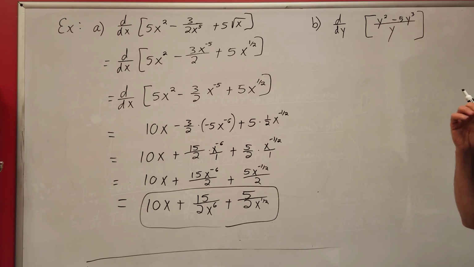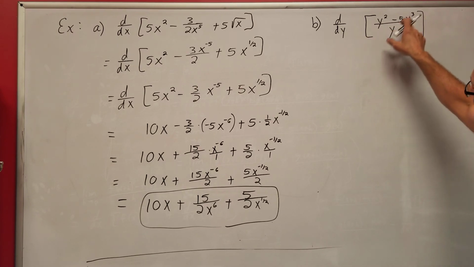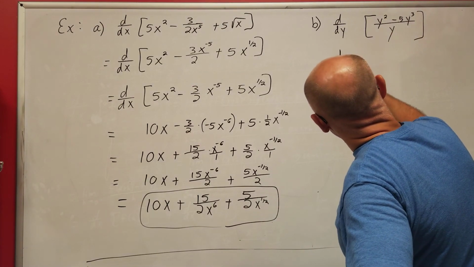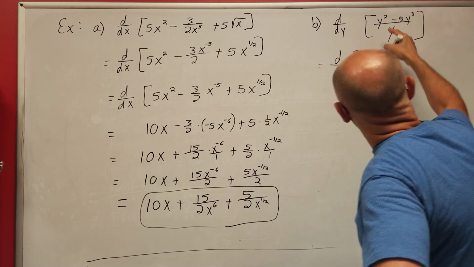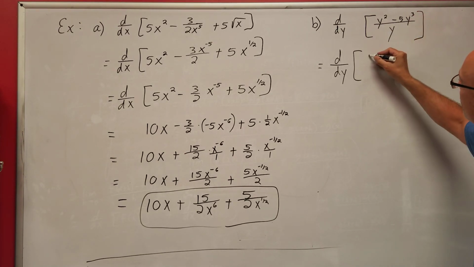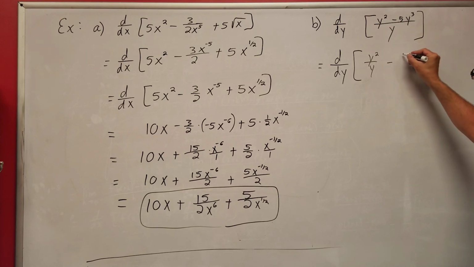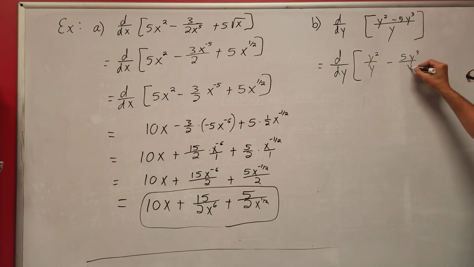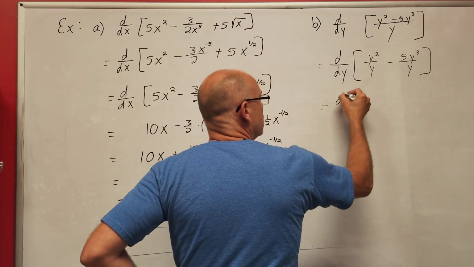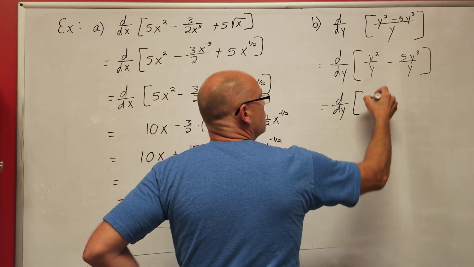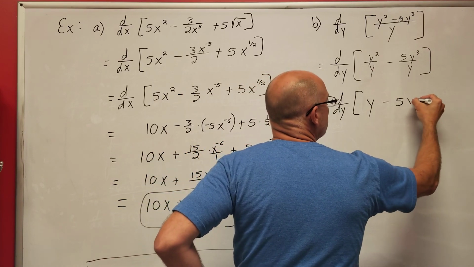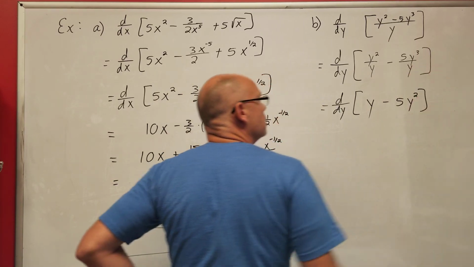So what you do in this case, in general, before you take a derivative, is you try to simplify what you're taking a derivative of. If I try to simplify here, I could do a rewrite. I could say that's y squared over y minus 5y cubed over y. Well, let's bring down our derivative notation. y squared over y is y to the first, minus, this will be 5y squared if I divide these out.